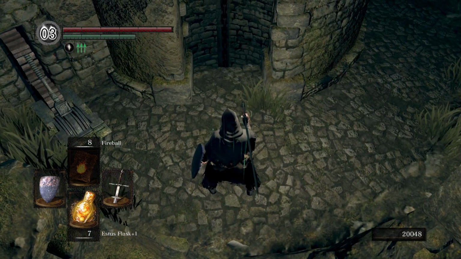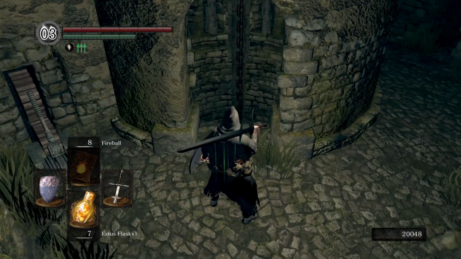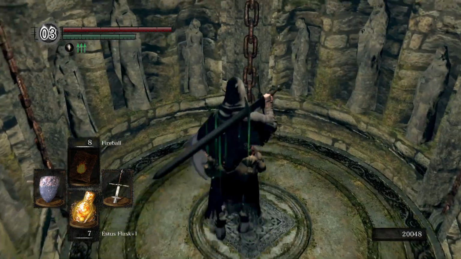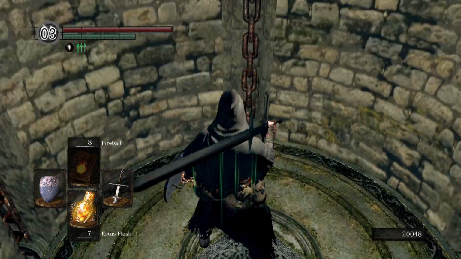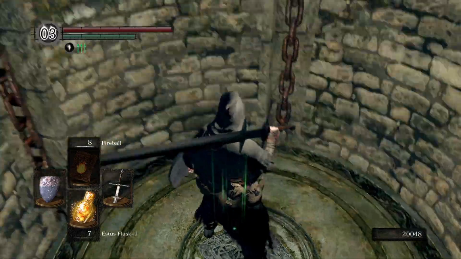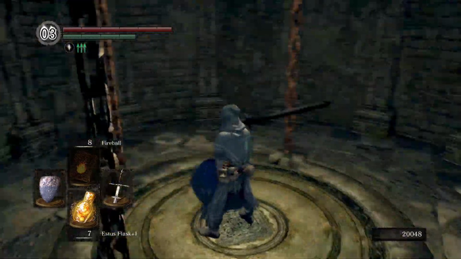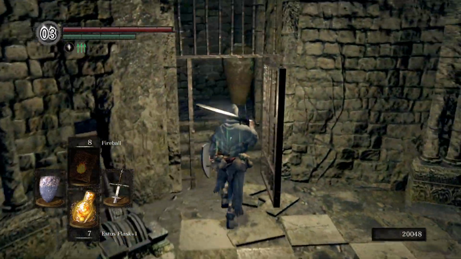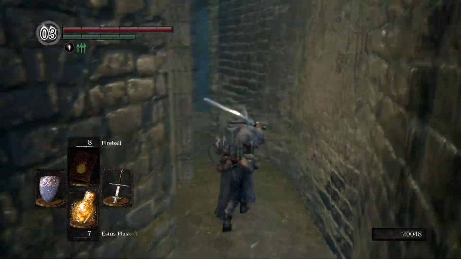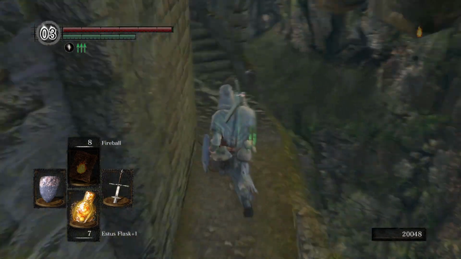And unless I'm misremembering something, the firekeeper at Firelink Shrine should be dead. And that also means that the fire at Firelink Shrine has gone out. So we won't be able to sit at the bonfire here, which is a bit unfortunate. But that's fine because the Undead Parish is actually right around the corner. So let's see. We should be able to go there. And we should be able to pick up the dingy set.